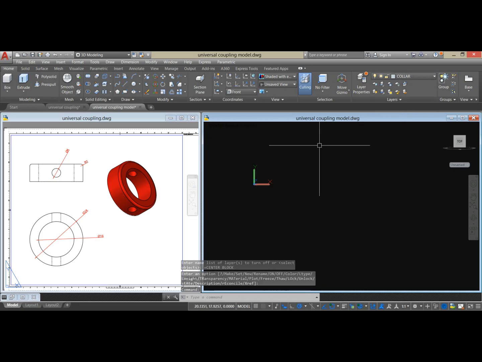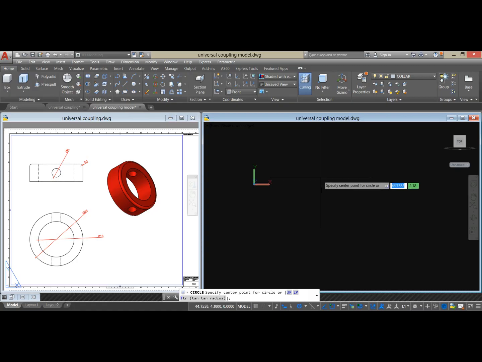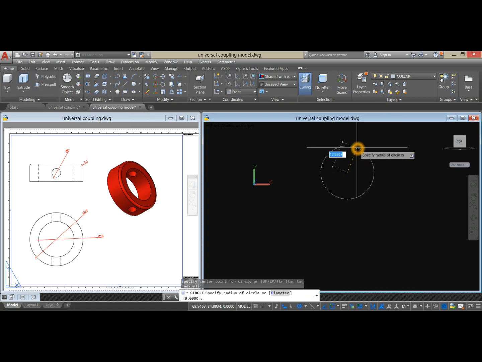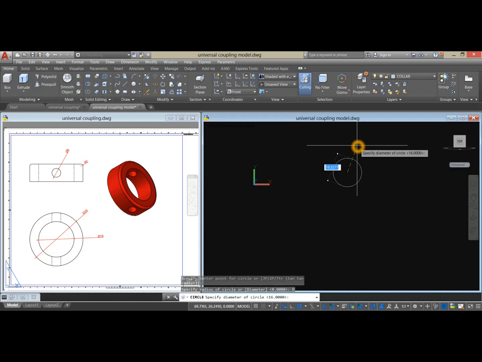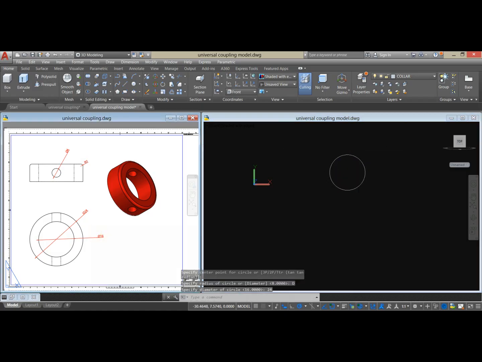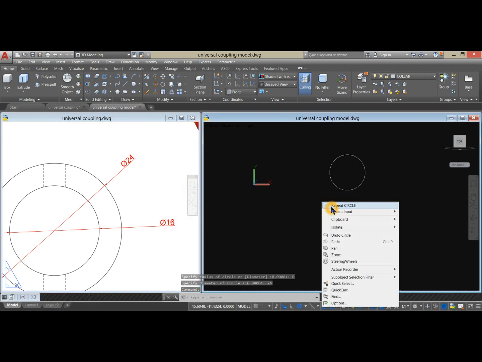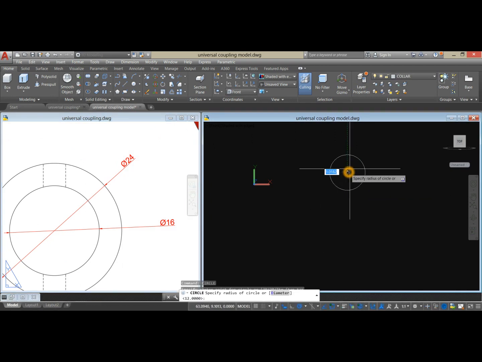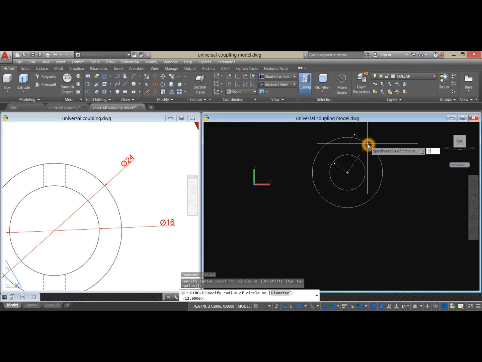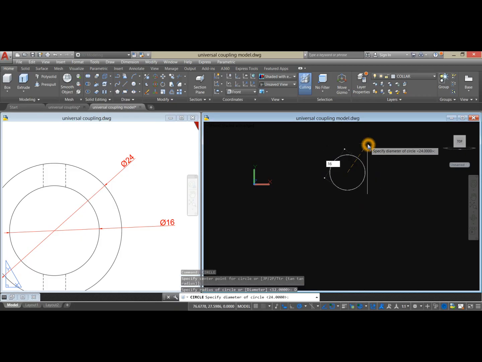We're going to start from top view again and select circle. Click anywhere on the screen, type D for diameter option and enter 24, which is this one here. Right click to repeat circle and enter D for diameter option and enter 16.